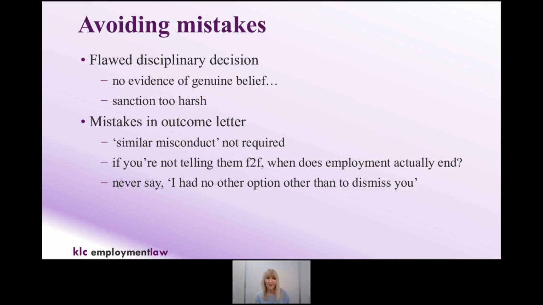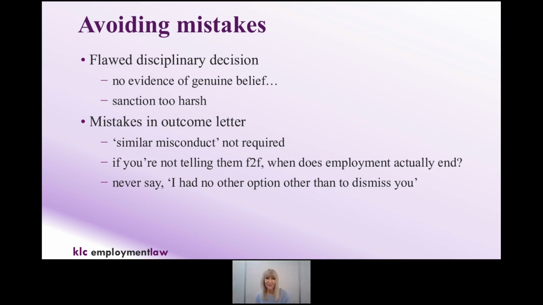Where things really are obviously wrong, it tends to be because the disciplining manager, the hearing manager, hasn't been able to evidence that they formed this genuine belief. It looks like the decision is irrational. It looks like it's based upon something they were told to do. So that's what we come down to when we're looking at that genuine belief. Have we formed it on reasonable grounds? That's what gives us the grounding, our evidence that the manager formed that belief. The other thing, of course, is that the sanction, the punishment, the penalty is out of kilter with the offence. So we have to guard against that.